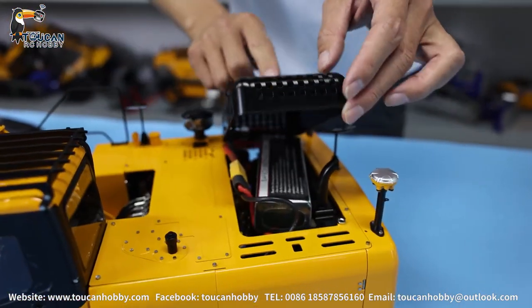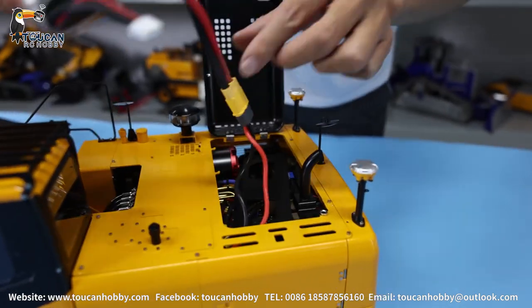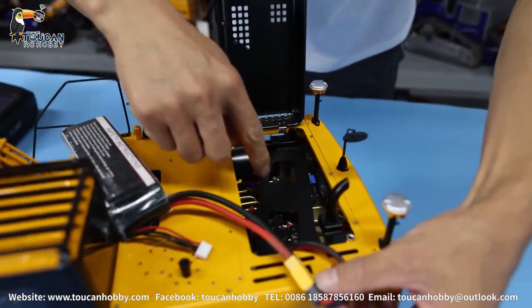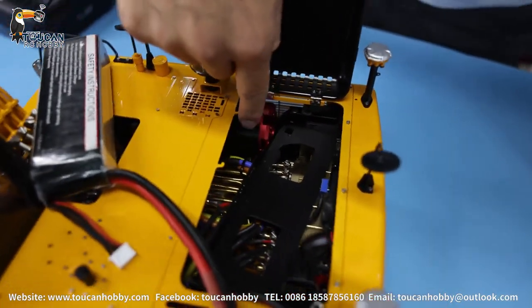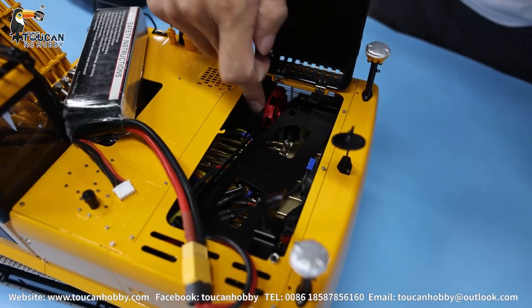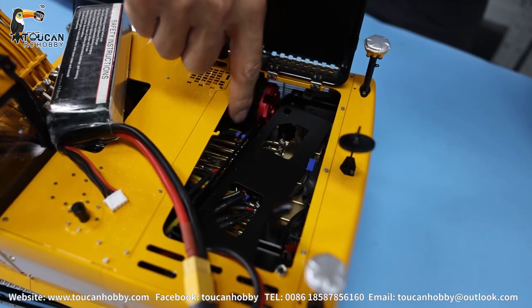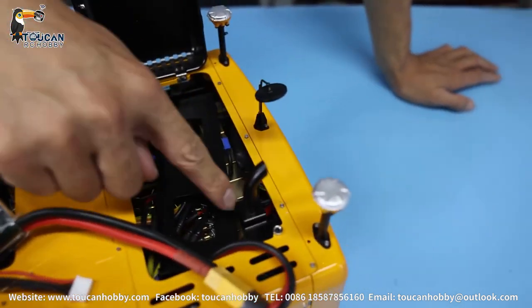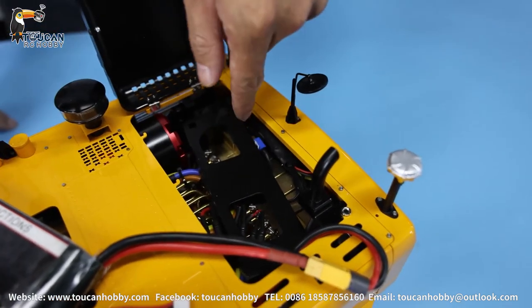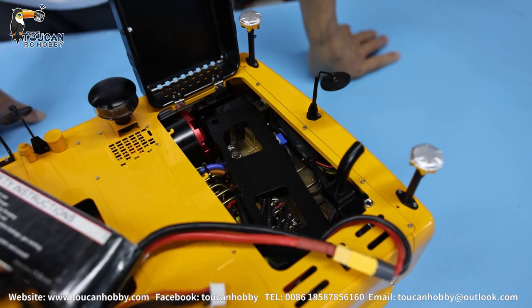It is metal one. The exhaust pipe, battery chamber, I put 3S. So inside, you see here we got the pump. The pump motor, the big size one, and here you see the pipe from the distribution valve. We got 1-2-7-1-7 servo distribution valve.